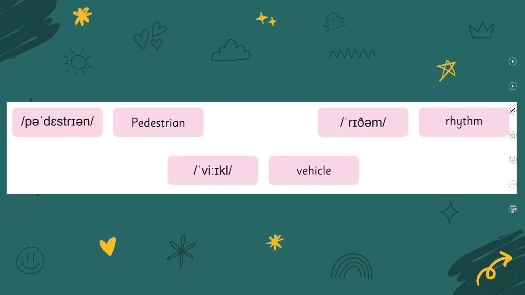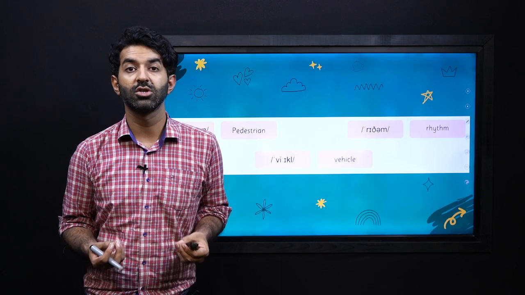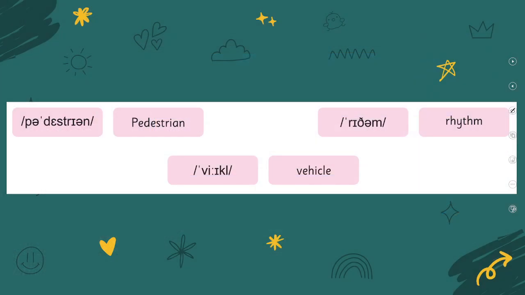Now, if you look over here, you have some words with pronunciation keys. For example, you have the word pedestrian. If you find it in the dictionary, you will see a pronunciation key along with the word entry, and you can see that this little mark over here is telling us to put stress on the first syllable of the word. So this part will not be given primary stress. Just the first part is given the primary stress. So we call it pedestrian.